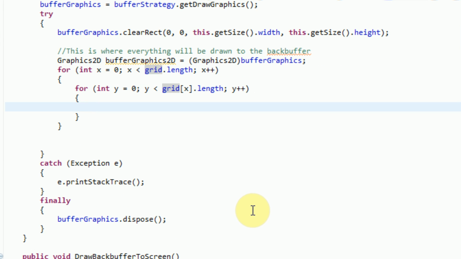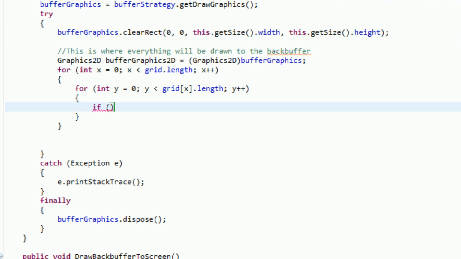So now that we're effectively scrolling through our grid, we're going to draw all of the boxes that we have in our grid onto the screen. The first thing we need to do is check to see if the object that we found is an instance of a block object, and this can be done using the instanceof command.